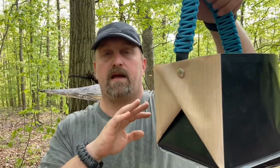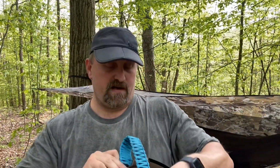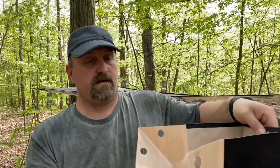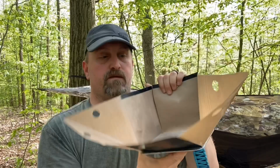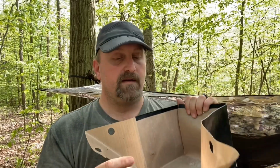All right, so they boast that you can use this either as a pot or as a semi, how did they state it? Kind of like a wok almost, by leaving it unfolded and cooking on it like that. Or they showed cooking on it like this, leaving the front open and cooking straight on there like a hamburger patty or something like that. Honestly, I haven't tried any of that. I really don't want to try any of that. And I'll explain why. I have no doubt in my mind it does work. I'll say that. I've seen videos of it.